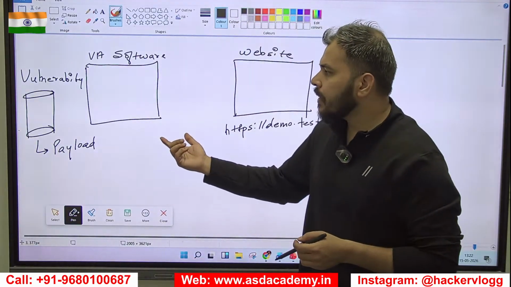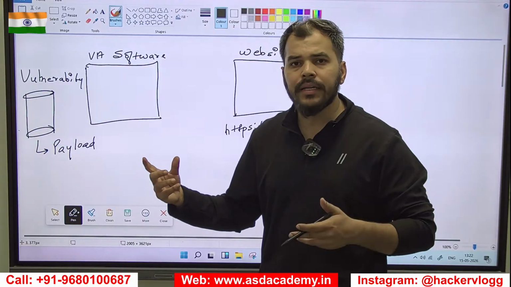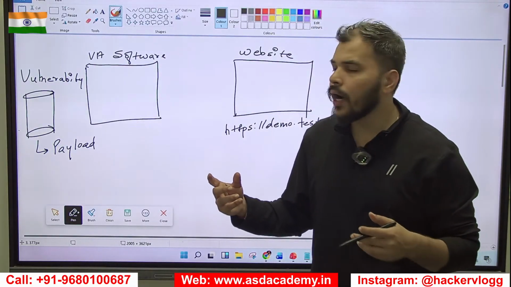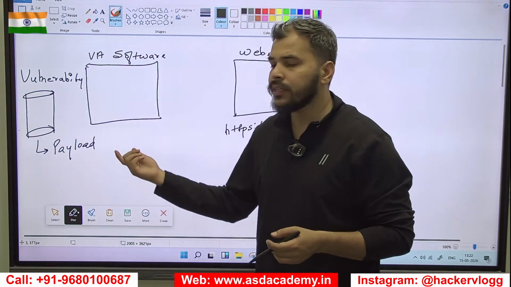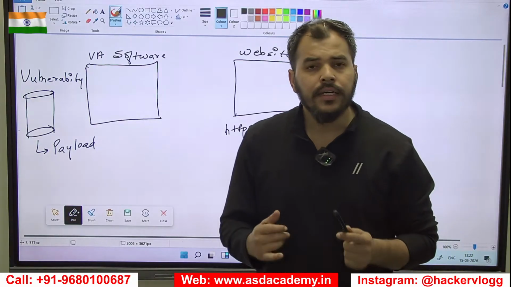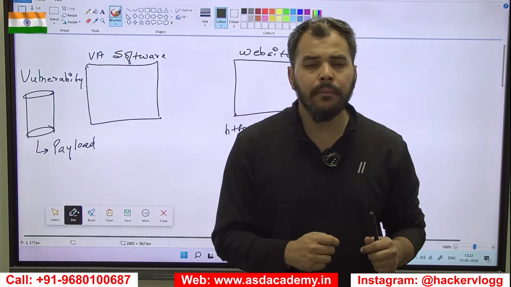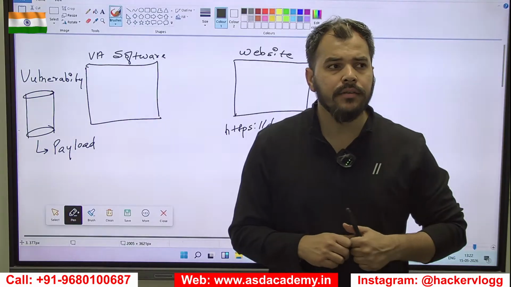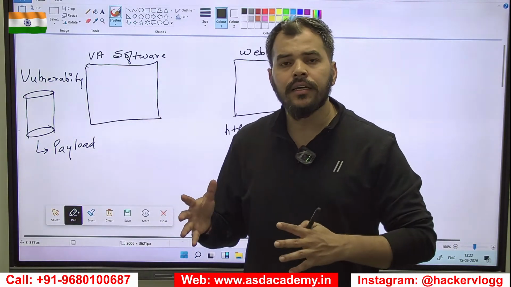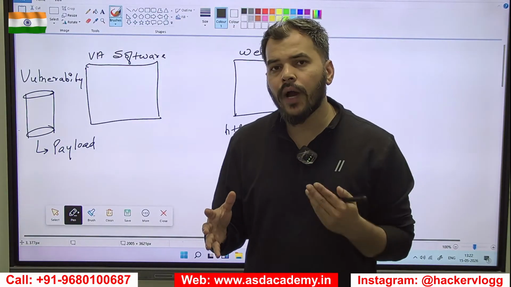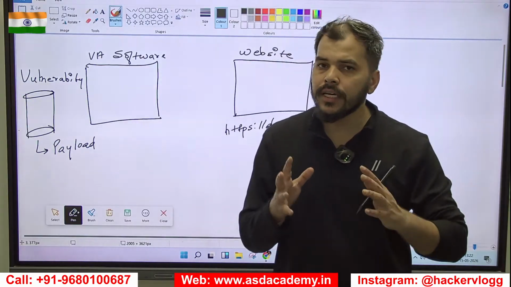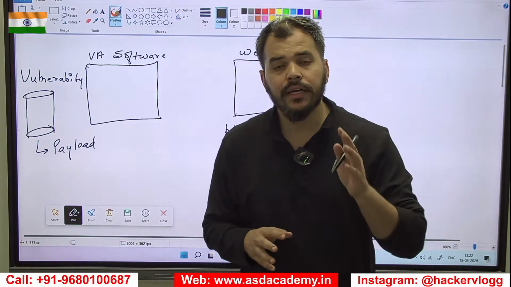Even the vulnerability assessment is so simple that the company itself can do it. So there is no point in identifying and submitting those issues which they can easily identify by using vulnerability assessment software. The primary motive of hosting any bug bounty program is to identify serious and critical logic related issues which the organization was not able to identify during their vulnerability assessment and penetration testing phases. That's why they host this bug bounty program to identify critical issues.